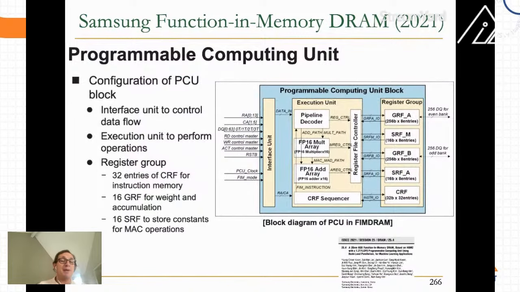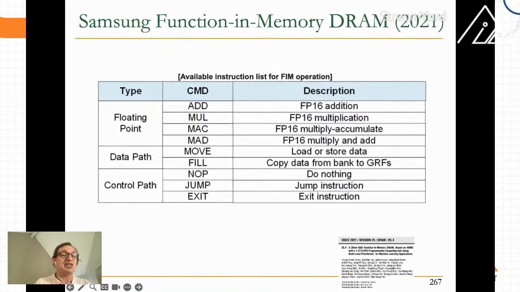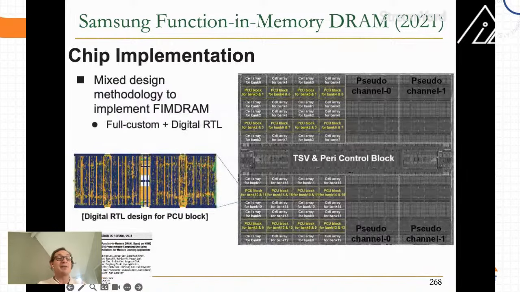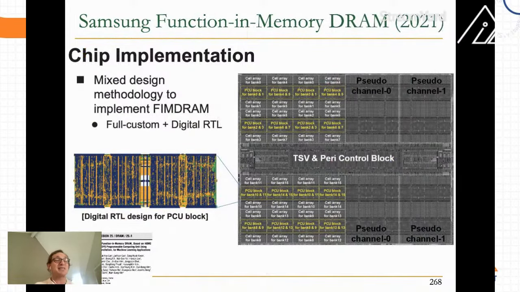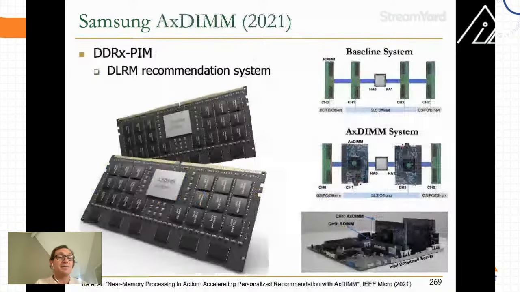And you can read Samsung papers. You can see that they have a programmable computing unit on the DRAM chip. And this is the instruction set architecture that is exposed by that DRAM chip. So I will not go into a lot of detail, but this is real. And Samsung has been writing papers about it. So I think this is a step in the right direction also. This is very good for machine learning acceleration. And more recently, Samsung and SK Hynix, using similar chips, have demonstrated that large language models can be accelerated at high performance and high energy efficiency also.